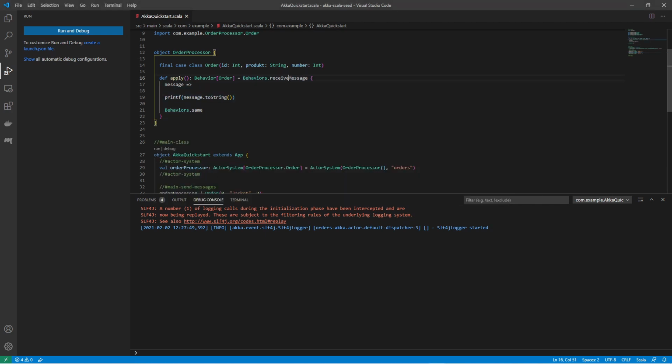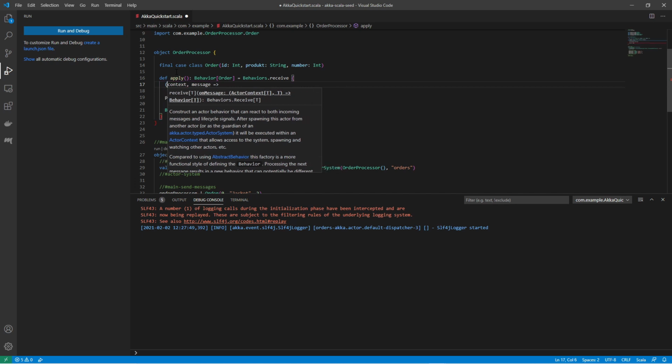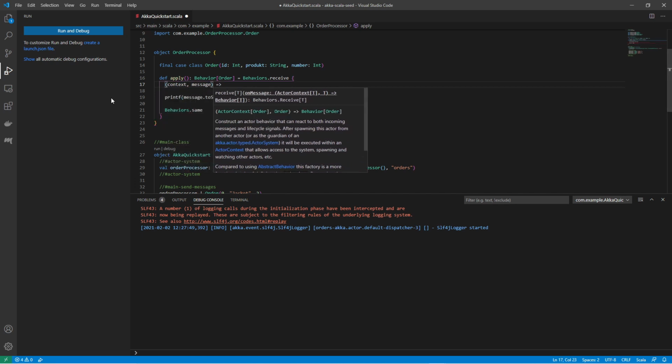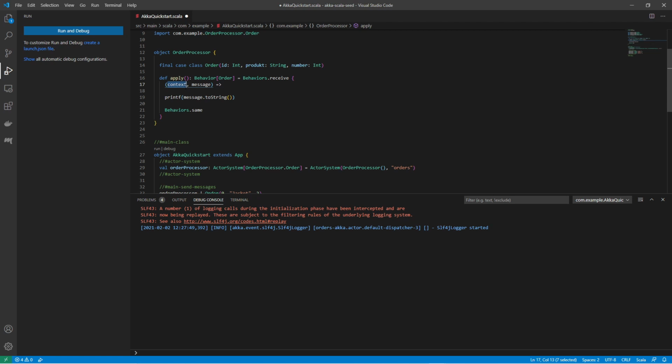We have another option to receive messages. I can just use the receive method, and in the receive method I also have the context. This is the actor context, which I also can use to do some stuff. And the rest remains the same.